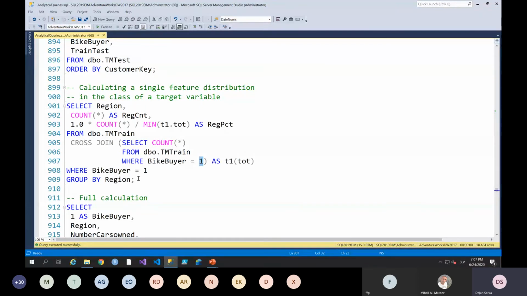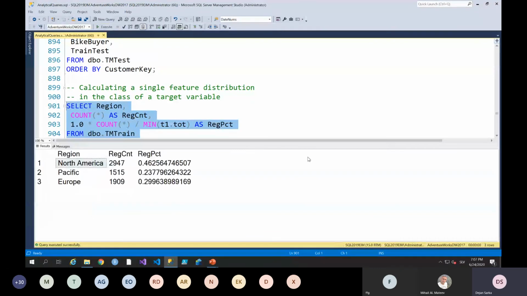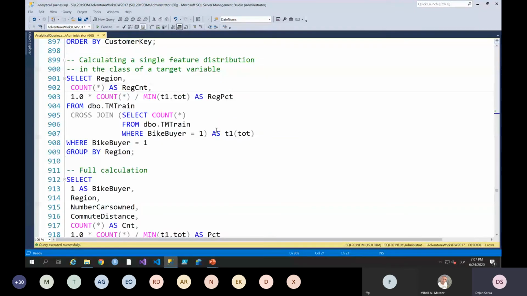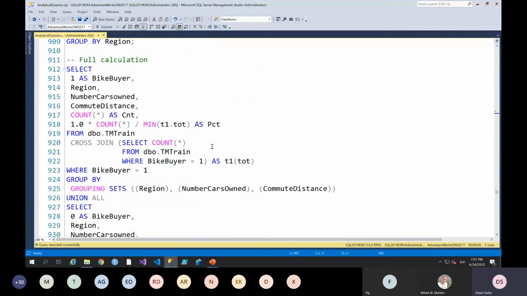And for bike buyer equal 1, I have 46% of people from North America, nearly 24 from Pacific, and nearly 30 from Europe. This is just for a region where bike buyer equals 1. And of course, then I have to do the full calculation to do this also for region, number of cars owned, commute distance. These will be input variables I will use.